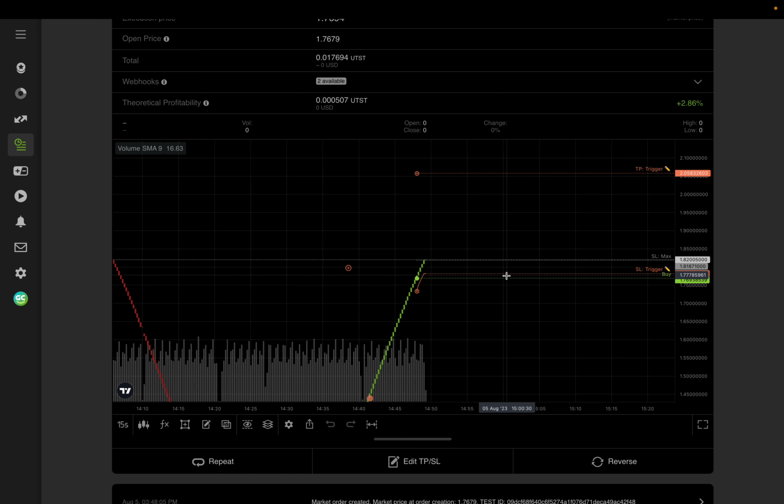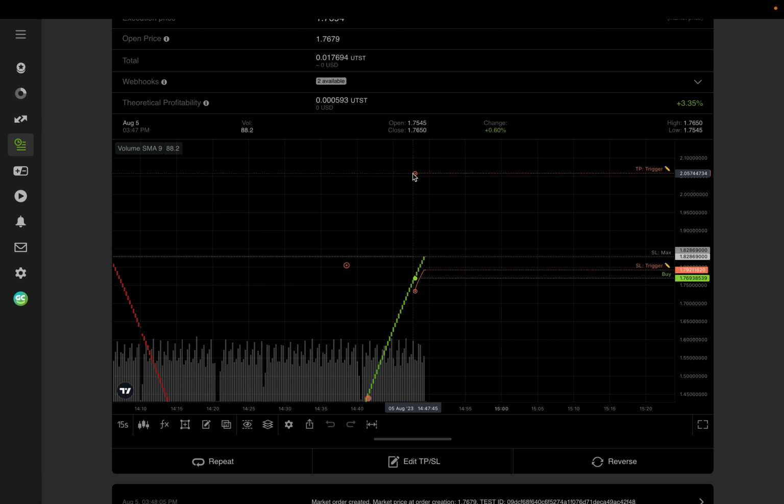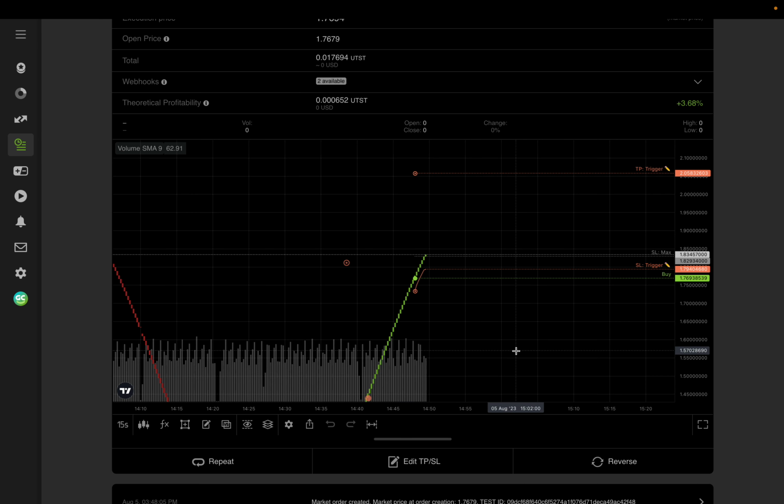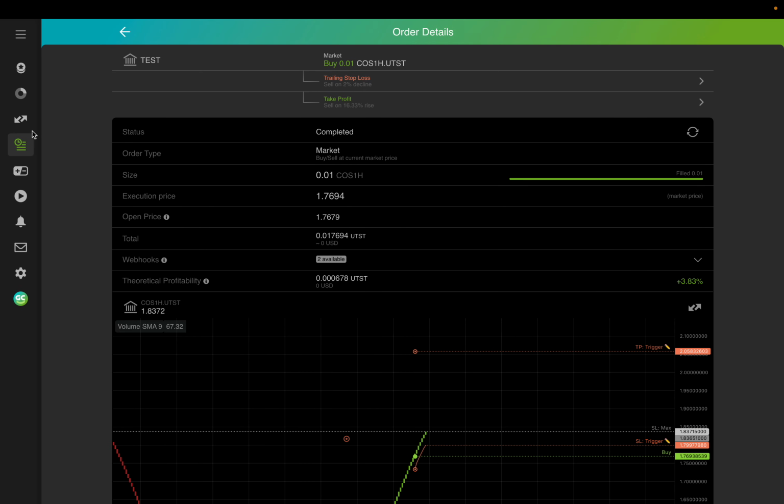So this I'm going to make, and my minimum guaranteed profit is rising with the price as it goes higher. Take profit: again, if it rises and reaches the take profit, I'm happy. I've got my take profit target. However, if it doesn't and it falls back, I've de-risked my trade with a trailing stop loss that at some point has already risen above the break-even price. Okay, so that's pretty much it.